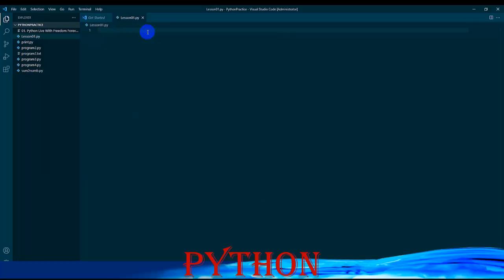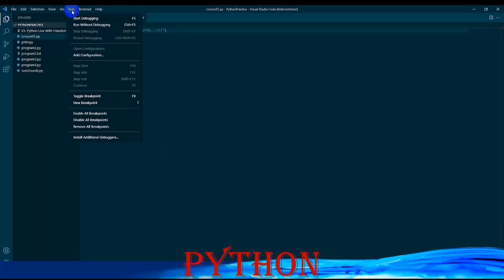Suppose we want to print something. Let's print welcome to my world. So you need to know that as we didn't save this file till now, for that reason you will see a sign here, a dot. So when we save this, Ctrl S, you see the dot has gone from here. So now we need to run the file.